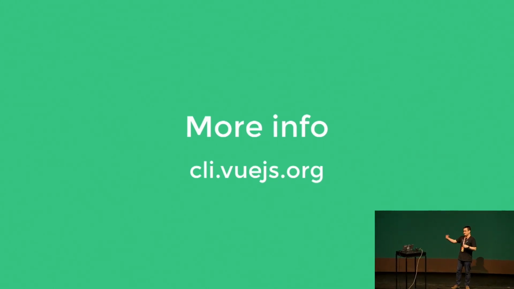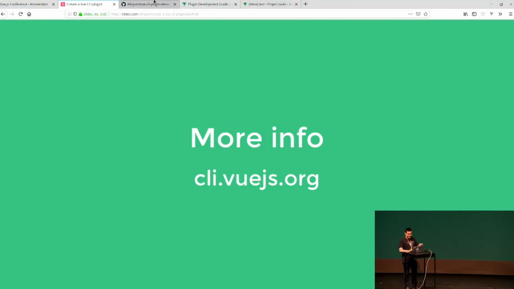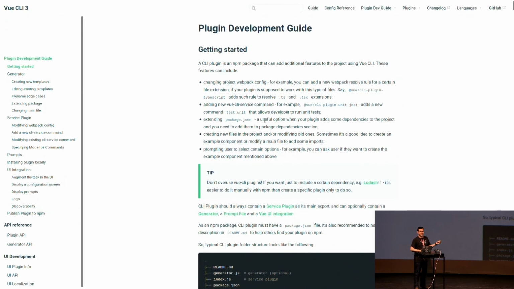There is lots more stuff you can do. Our APIs are quite extensive. So I encourage you to go to this website, which is the official documentation for Vue CLI. Thanks to Natalia, we now have a reworked plugin development guide.